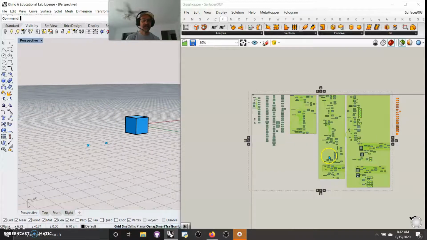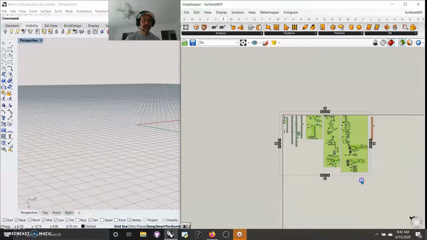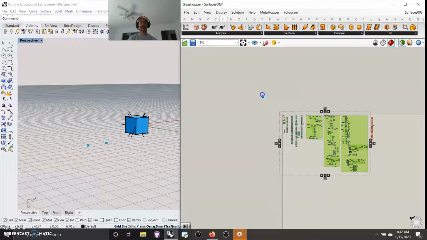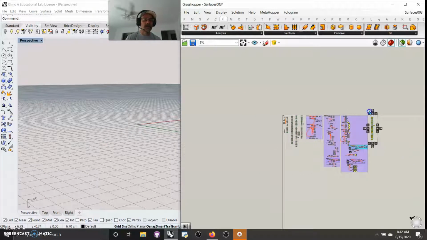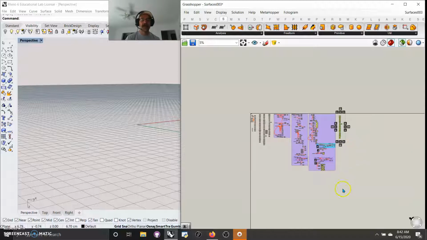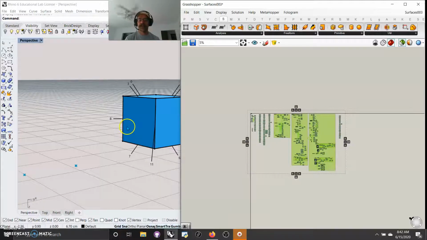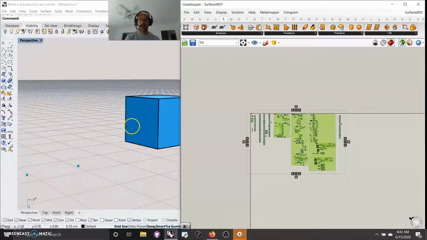Obviously there's something in here that's still activated, and it must come from that last section, which I haven't gotten to. So preview off, it's coming from one of these. Nope, I have no idea what is making that generate. Even if I hit disable everything, it's still there for some reason. So I think that's pretty cool.